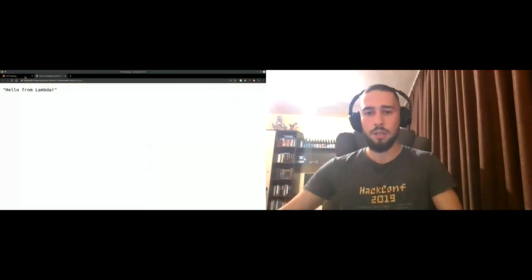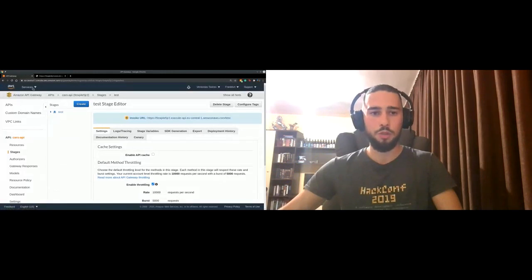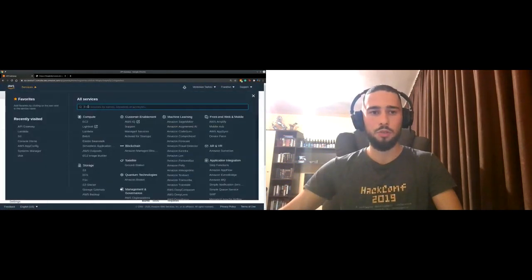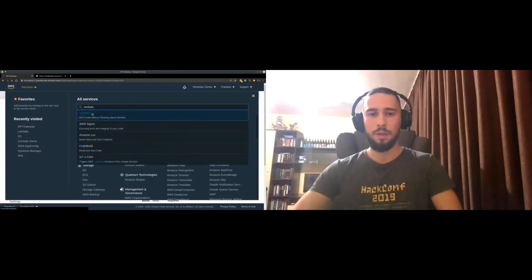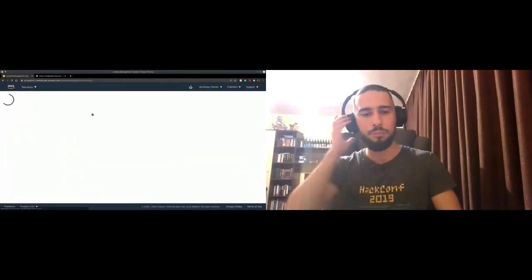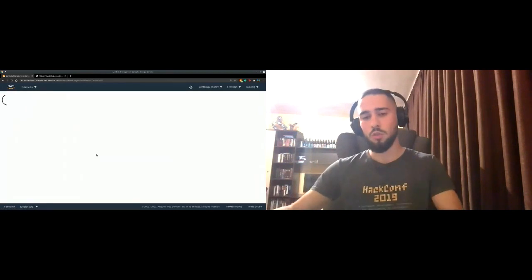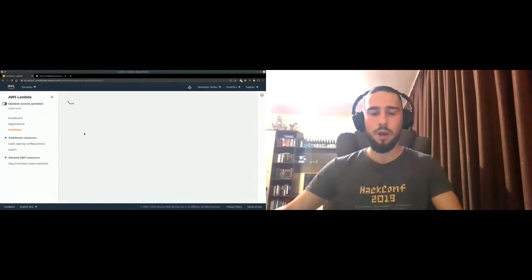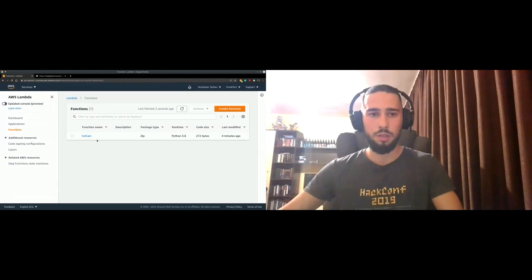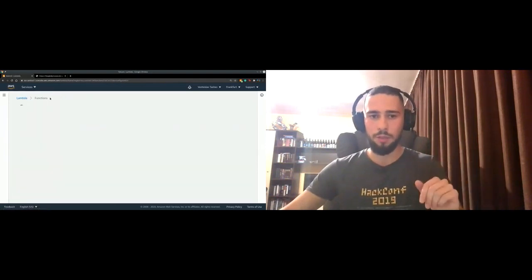So the next thing that we'll do is actually go a little bit into IAM, or Identity and Access Management Service, and we'll give Lambda permissions to access S3. So if I go back to my AWS console, this is good for now. And I go back to Lambda. So before going to IAM, we'll write some code in order to access S3 through the Lambda.